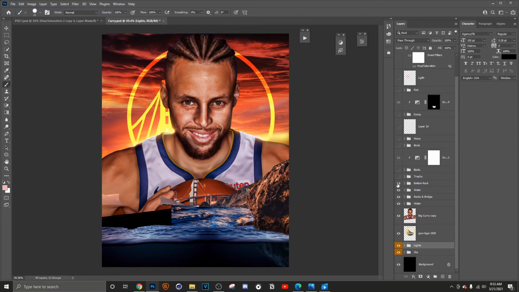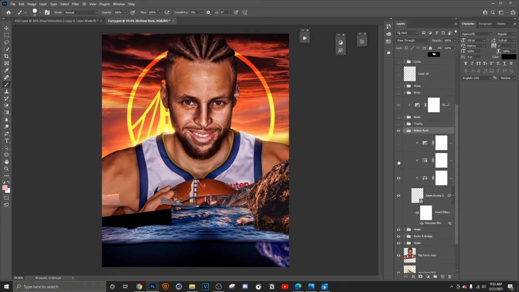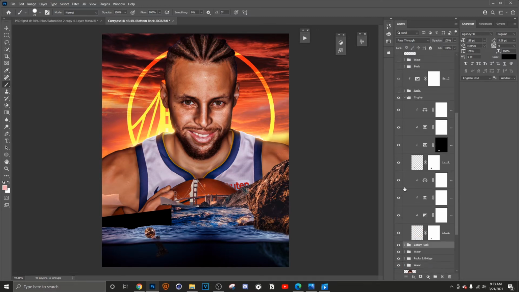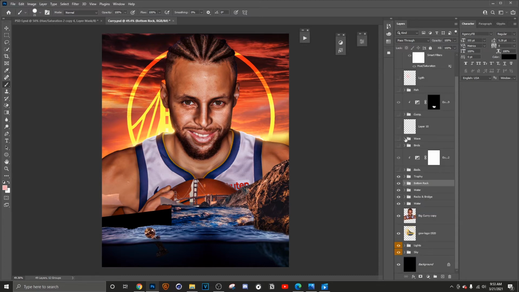So let's duplicate that layer and put it down here and just blend it in. How do we even blend it in? You may ask. All I did, color balance, then hue and saturation, then exposure. Boom, just that simple. So I wanted to add the trophy in here too. How did I add the trophy? I just split it into two and added the same adjustment layers, exposure, selective color, and then we just added a color balance down here too, and we did the same thing. I just cut this part out and literally did the same exact adjustment layers to match it up.